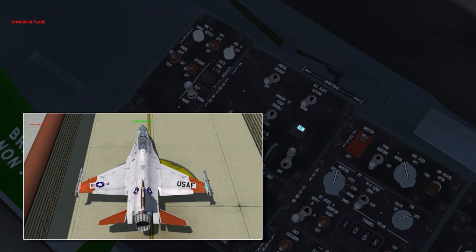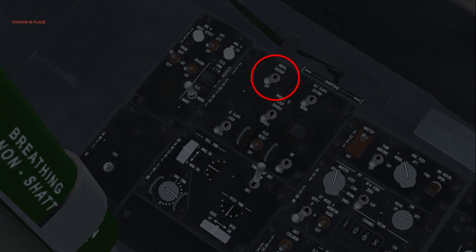Once FLCS tests are complete, ensure all switches are in the down position on the flight control panel. Digital backup as desired. As this aircraft is a Block 15, it doesn't have a digital FLCS. For other blocks, set the digital backup switch to the digital backup position and check that DBU has illuminated on the right eyebrow. The HUD warning message will be displayed, and the FLCS page on the MFD will display DBU. Move the flight controls and verify correct operation visually. Check that no FLCS lights illuminate, then return the digital backup switch to the off position. With all FLCS tests complete, verify that all switches on this panel are in the down position.